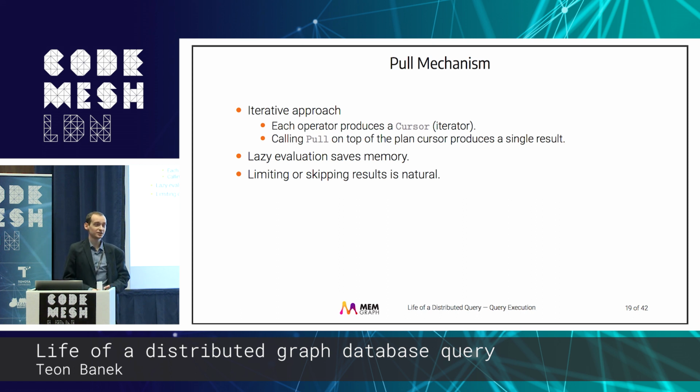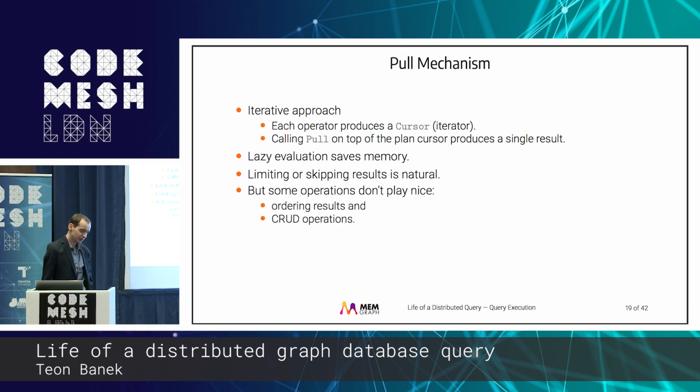But unfortunately, there are some operations which aren't as nice to this approach. For example, ordering results needs to know the whole data set in order to sort it. Now, in a distributed context, of course, each worker can sort their own results. So the master will need to only have the last result of each worker. Since it knows it's sorted, it can produce the results without actually consuming as much memory. But workers may still get bloated with memory usage if the user is trying to sort the whole local storage.